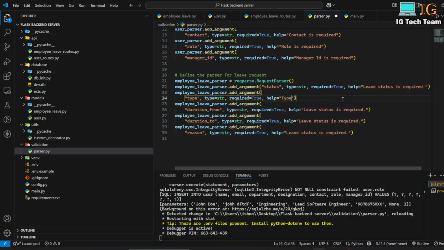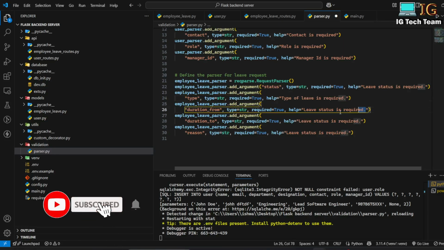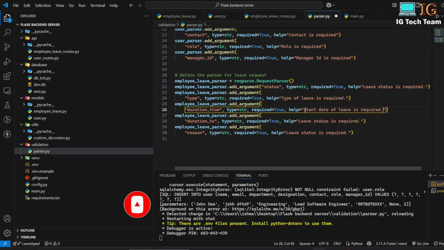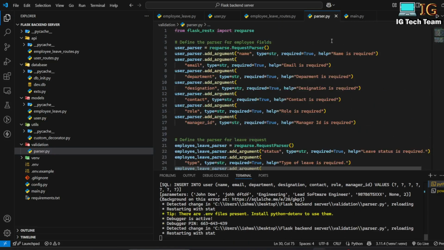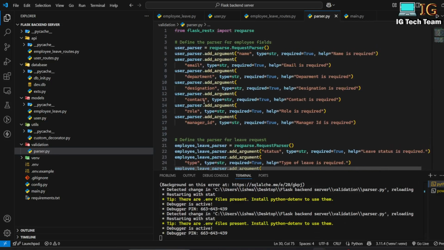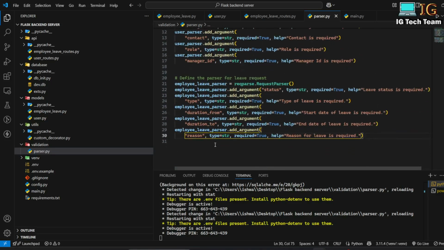In this help text, type of leave is required, you can write here start date of leave is required, end date of leave is required. In the same way, reason for leave is required. Okay, this is my parser. This is for user parser and this is for employee leave parser.